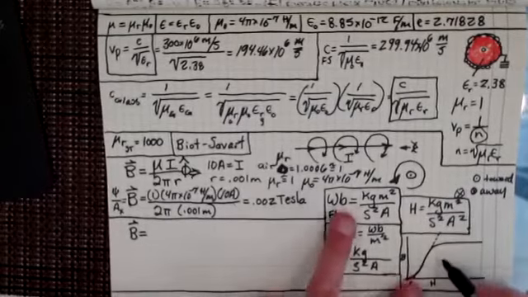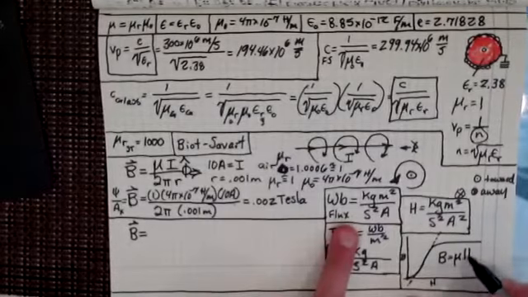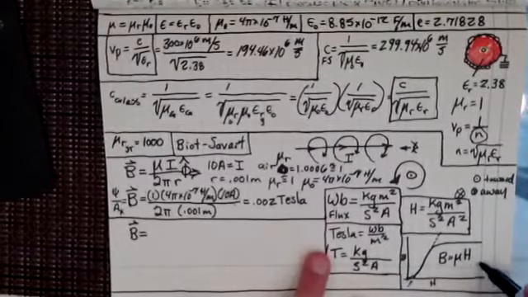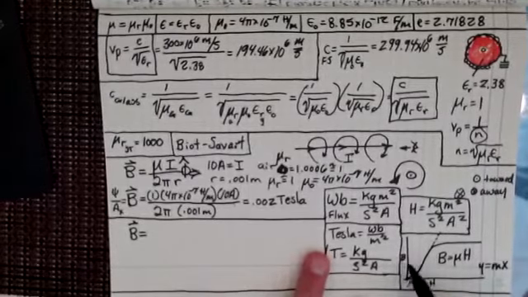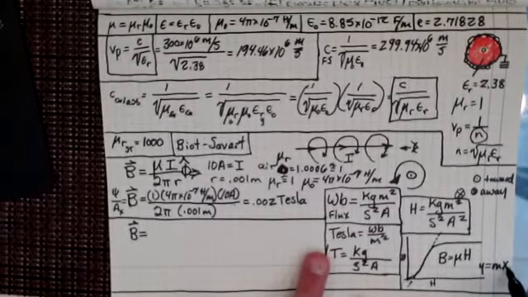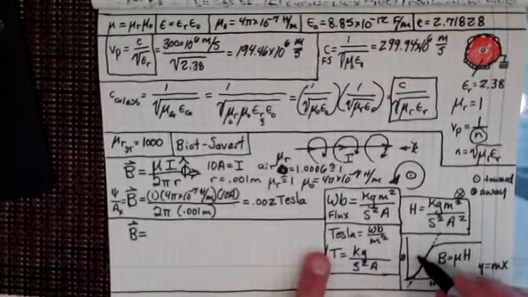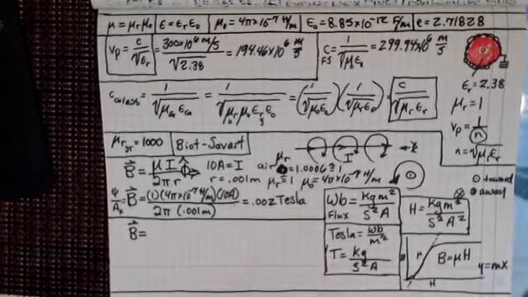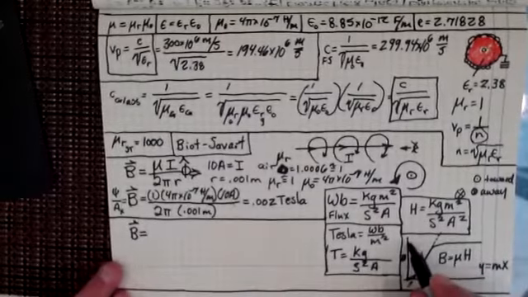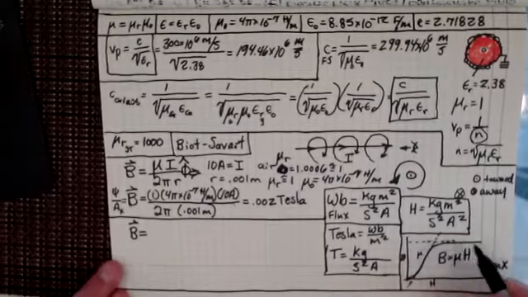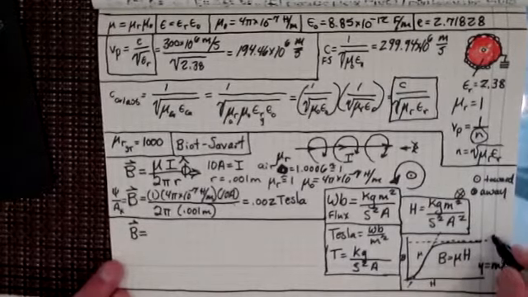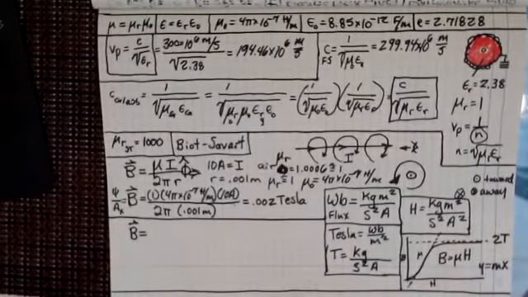That right there, because as you remember, B equals mu H. Well, isn't B the y-axis, right? Y equals mx. Isn't B the y-axis and H the x-axis? So B equals mu H. Isn't mu the slope of the line? That's right, the slope of this line is mu. You know, another thing that I want to point out, I'm sure that you were taught this when you were doing your motors and controls: where does that plateau off for steel? If instead of plateauing off at 2 Tesla, it plateaued off at 20 Tesla, we'd all be flying magnetic repulsion cars all over the place right now.